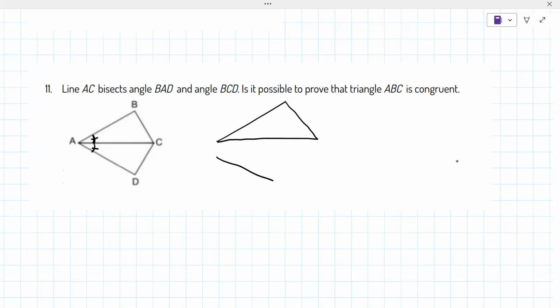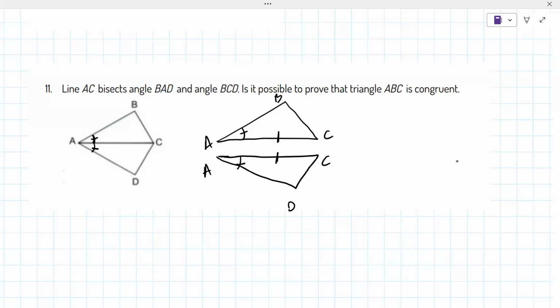The C right here is that both sides are also equal. C is not a side. Give me two letters for a side. AC. Okay, so we got that. So what theorem are we using to prove this, if any? Angle side angle? Okay, what's the other angle that's congruent?